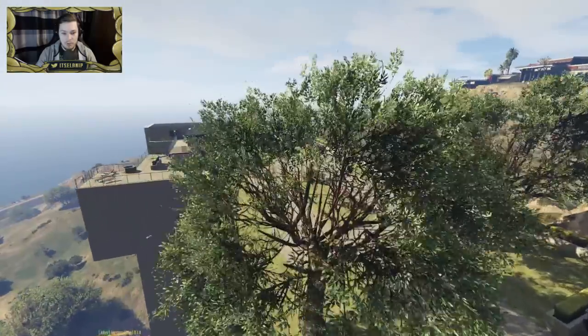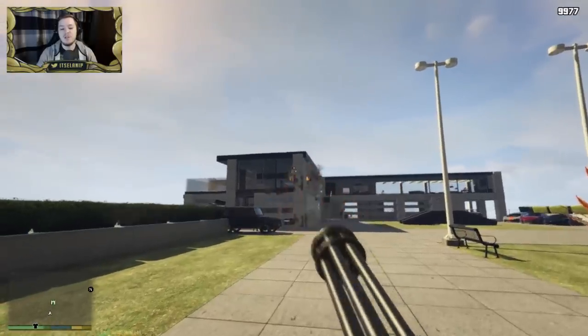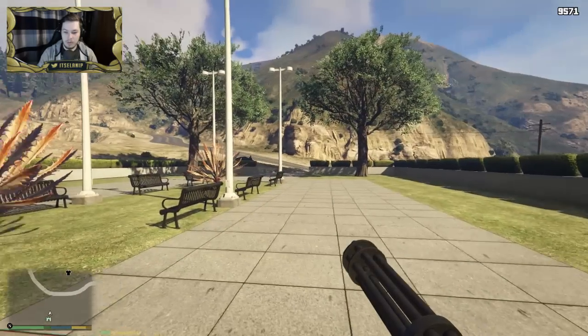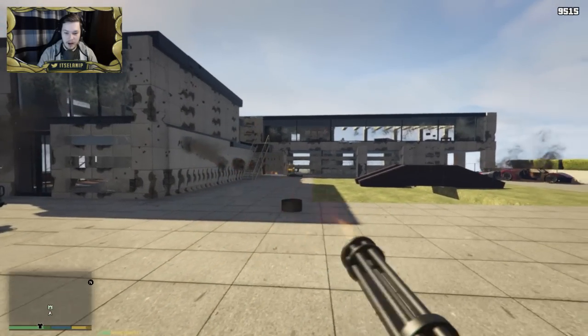Before we go, though, should we destroy this area? Say hello to my little friend. Oh, yeah, there we go. Destroy this. Holy moly, we are actually taking everything out of here.